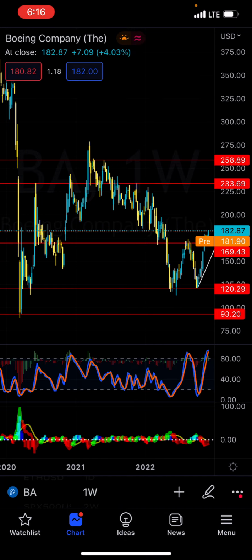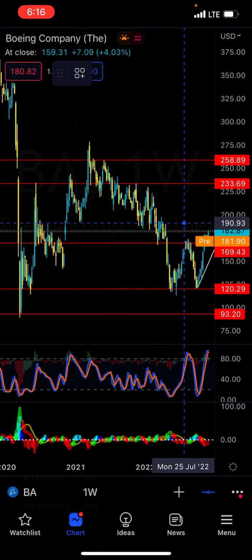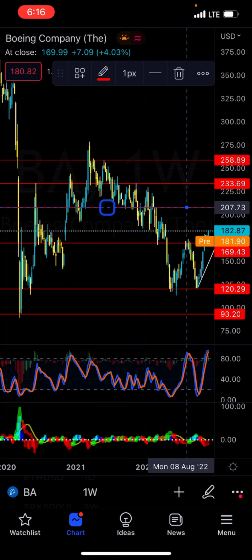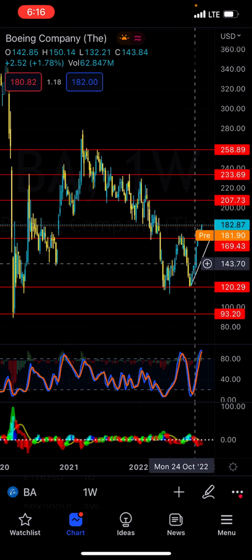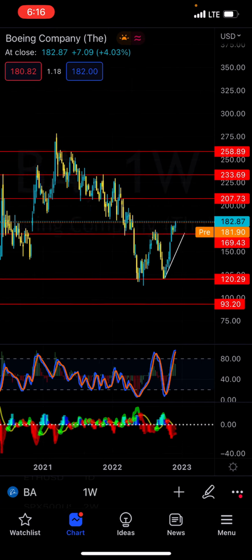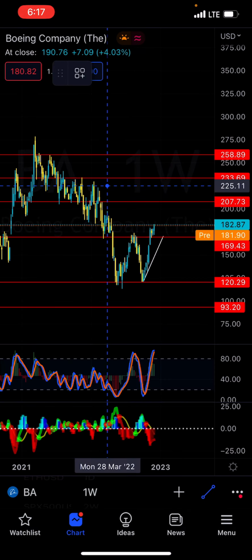I usually only do support and resistance on what is it called, on the weekly chart. I don't really use the daily anymore because I found that using the daily, everything gets pretty cluttered, and you get a lot of support and resistance and stuff. And then after a while, it doesn't make any sense to do a bunch of market structure where there doesn't need to be, right? So as of right now, just looking at market structure, I would definitely say you're headed towards like 207 or something, right?